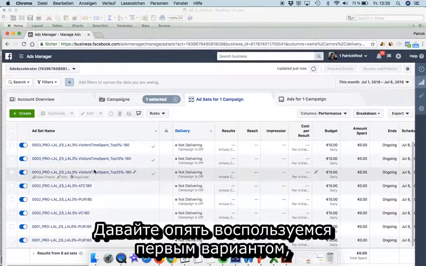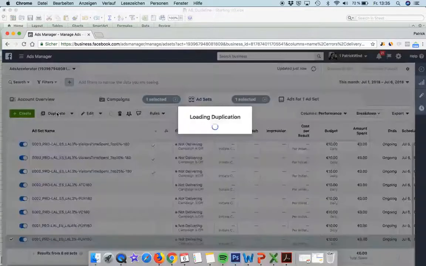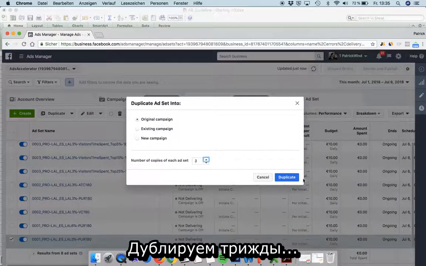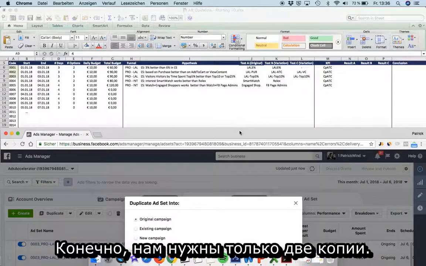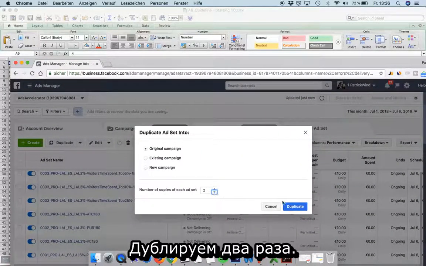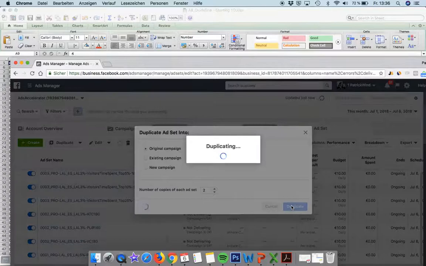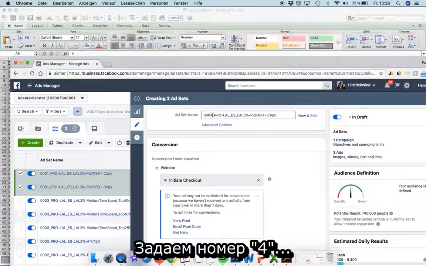So let's take the first one once again, because that's where we did our initial setup. Let's duplicate it 3 times. Do we need it 3 times or 2 times? Actually, we only need it 2 times. Very good. So let's duplicate it just 2 times. Let's give this one number 4.